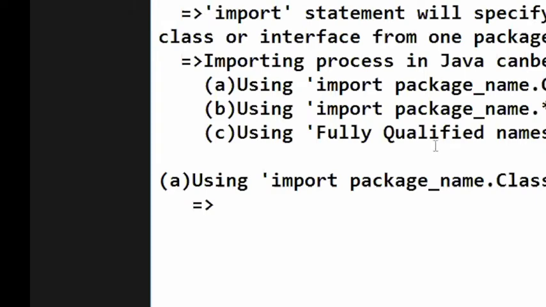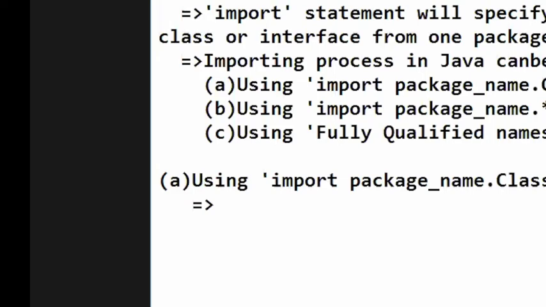Now, suppose, see there, daily you are writing this statement, java dot util dot scanner. Yes or no? Right. So util is having many classes, not only scanner.